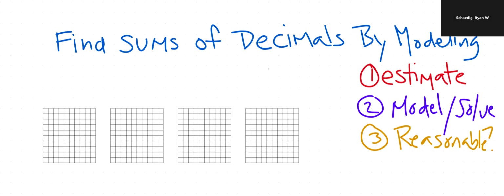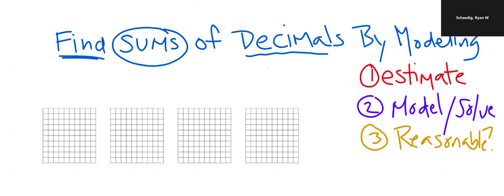Today we're going to continue to think about the work that we're doing around decimals. In fact, today we are going to be finding the sums of decimals through modeling. In this case, we are going to be looking for exact answers. We are going to be solving and getting the answer. Of course, in order to do that, you can see on our screen we have some models down there. Because guess what? We're doing it by modeling. That is literally what it says right here. We're doing it by modeling.